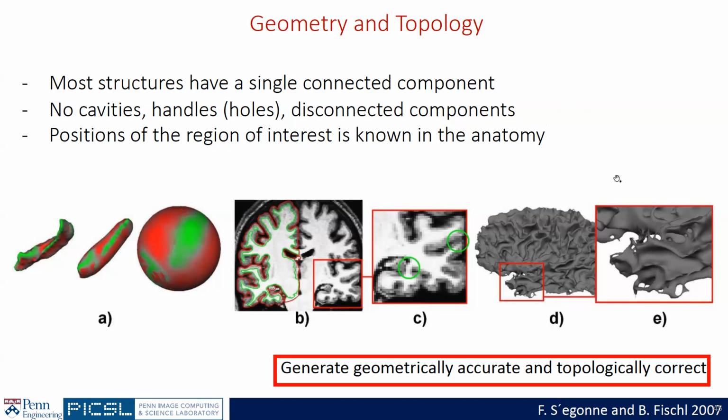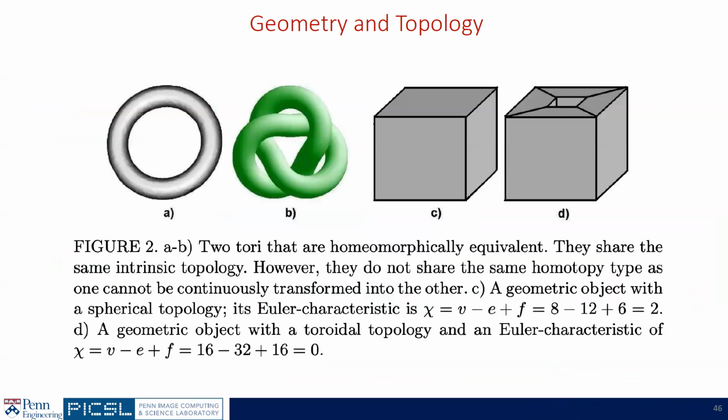By disconnected component, I mean you have a large white matter surface here, but you could have a few spurious voxels lying around here. Again, we don't want that, right? So these are the things that you want to do. These are generally done after your whole segmentation algorithm, so you do it as a post-processing step, right? Or you can also try to come up with smart ways to incorporate this topology correction step within the deep learning network itself, right?